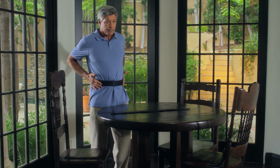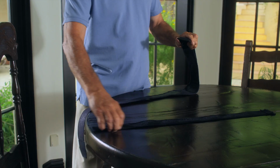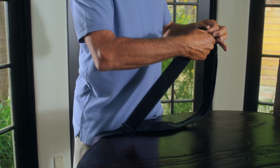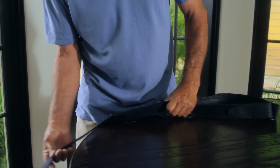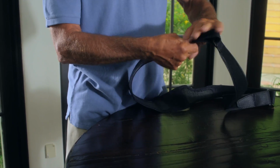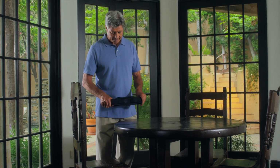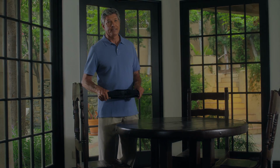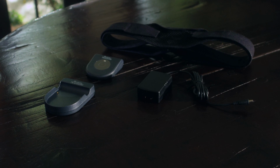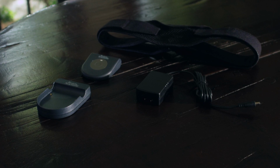If the charger belt is too small, a charger belt extension is available. When using the extension, simply insert one strap through the loop on the extension and fasten the strap onto the belt. That will extend the length of the belt, allowing it to fit comfortably. If the belt is too big, we also offer a smaller size belt. If you need to order a charger belt extension, a small size charger belt, or a replacement belt loop, please call our patient care team.